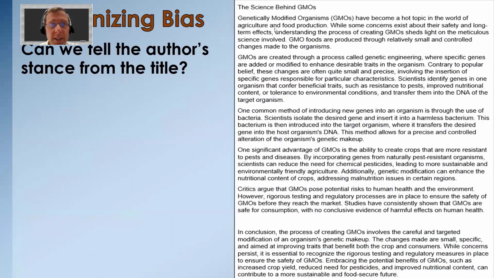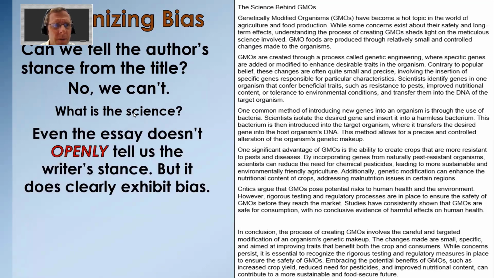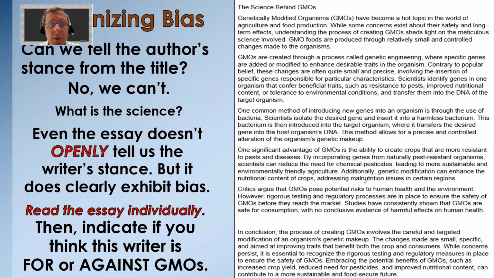Okay, so let's look at the title here, The Science Behind GMOs. Can we tell the author's stance from the title? No, we can't. What is the science? We don't know. Even though the essay doesn't openly tell us the writer's stance, it does exhibit clear bias. So I want you to read this essay, and then I want you to tell me if this author is for or against GMOs. So you can pause your video, read that, and then come back.